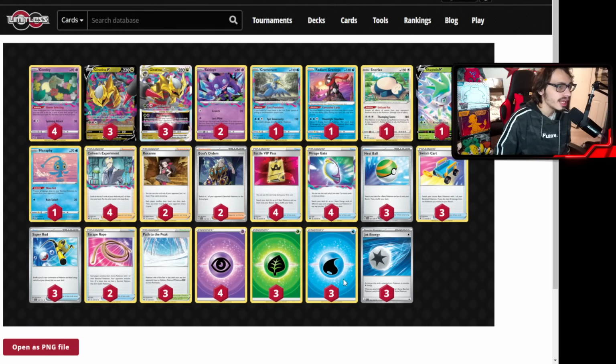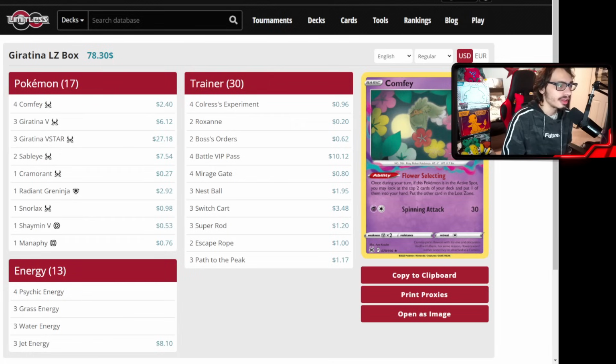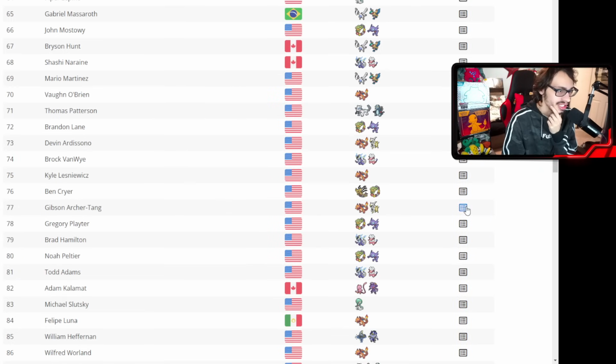More Lost Zone to look at with Shaman and Snorlax. A little bit more teched out. Not playing Iono, playing Roxanne, but it's playing that Shaman to just help a little bit more against Charizard. Even though Giratina is very favored against Charizard, the Shaman makes it almost not losable, but very hard to lose when you have Shaman on top of Giratina in that matchup.